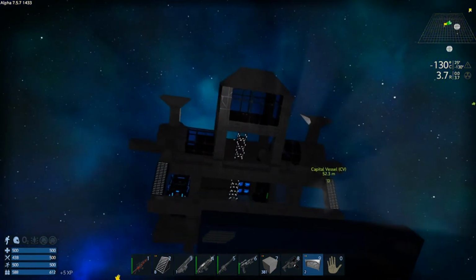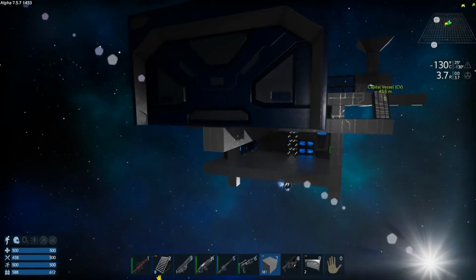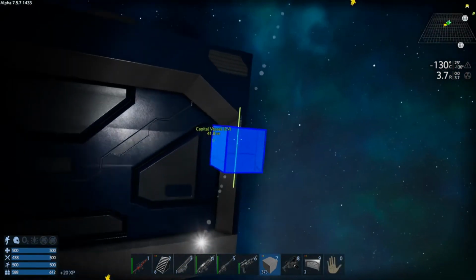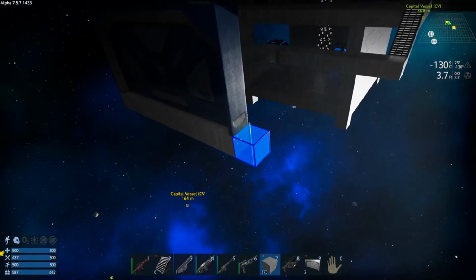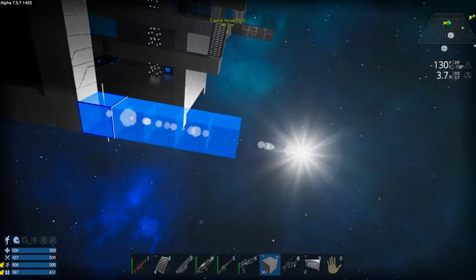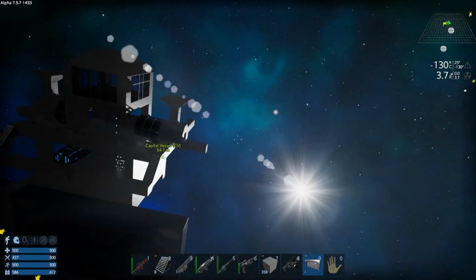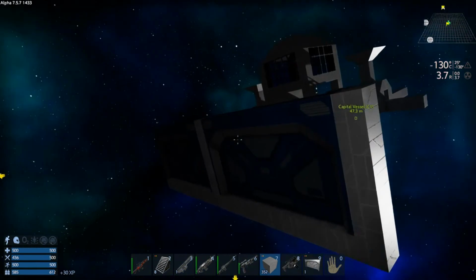Okay. So we want space for 3 SVs, and we want each of them to have their own sort of hangar bay slot. So this is 2, 3, 4, 5, 9 wide here. And then 1, 2, 3, 4, 5, 6, 7, 8, 9. And that's the edge of it there.